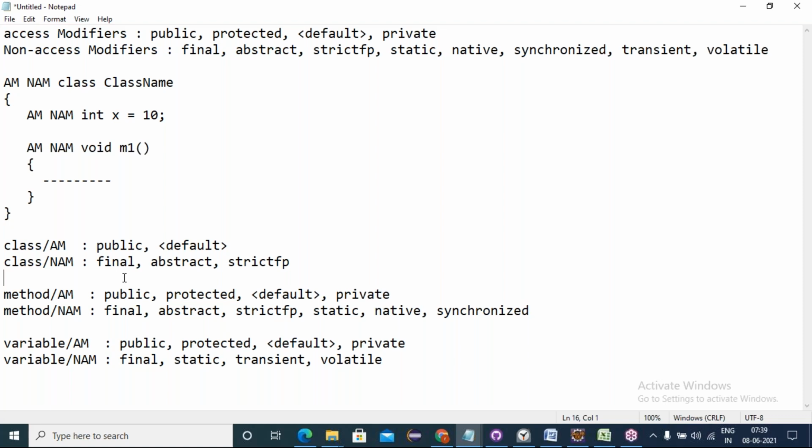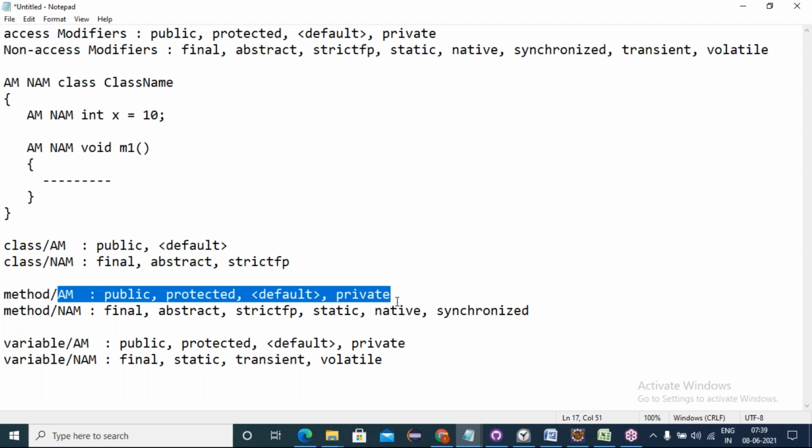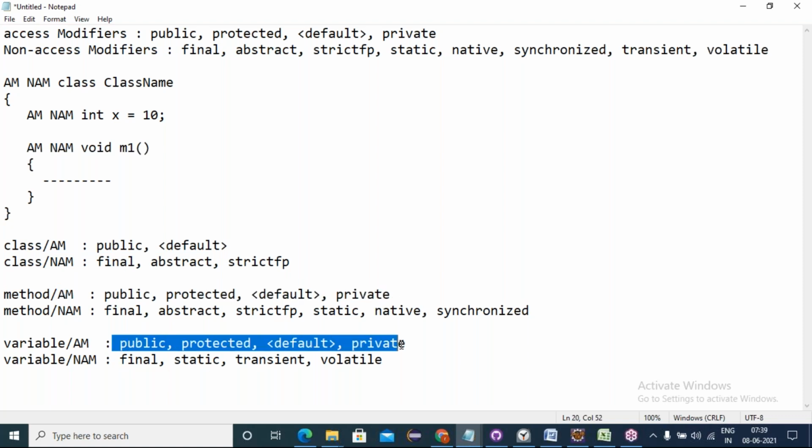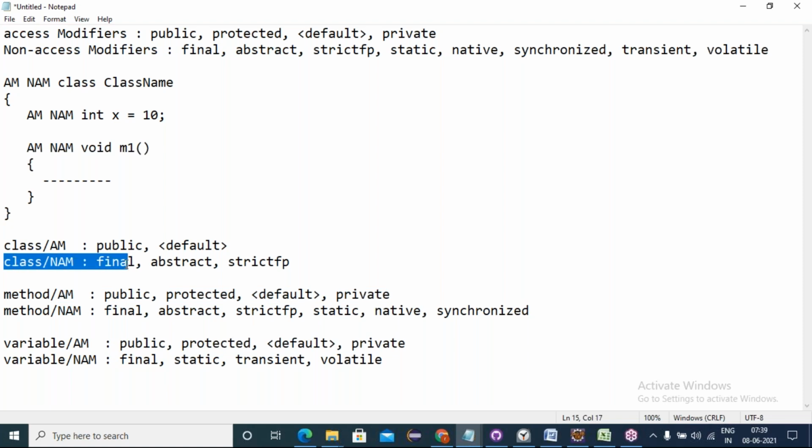We explained in detail the scope of public and default classes, and all access modifiers for methods and variables, which we completed. We also completed the scope of class non-access modifiers. The only pending things are method level and variable level non-access modifiers.